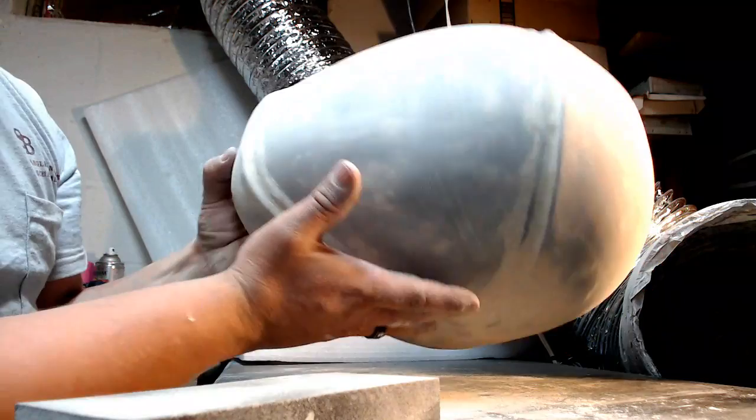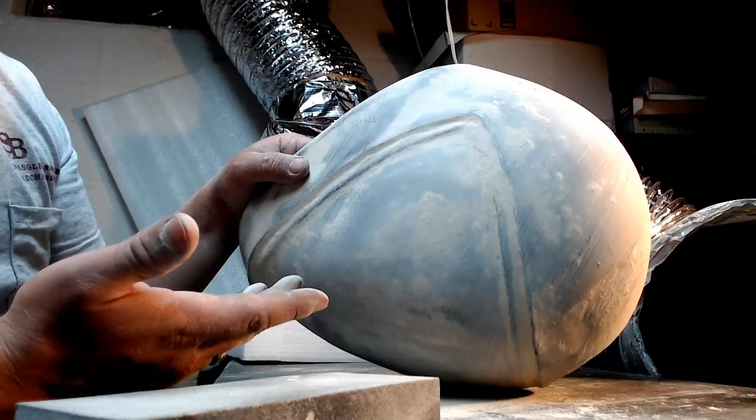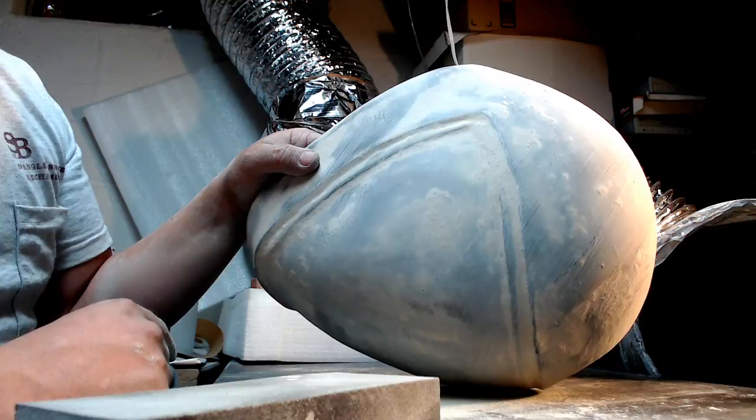But it wasn't exactly straight. So I did use the wood filler in here pretty thick and then smoothed it out with my finger, like you would if you've ever used a caulk tube. You put down your bead of caulk and then you take your finger and drag it back across it. I did that on here to smooth these out and give them straighter, cleaner edges.